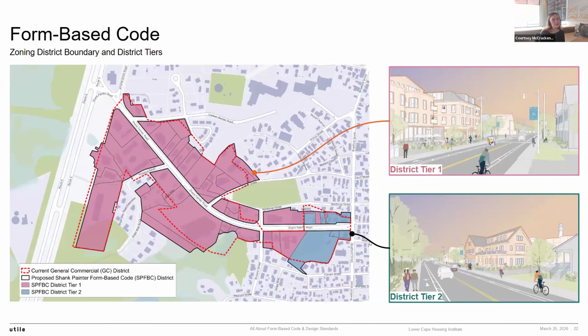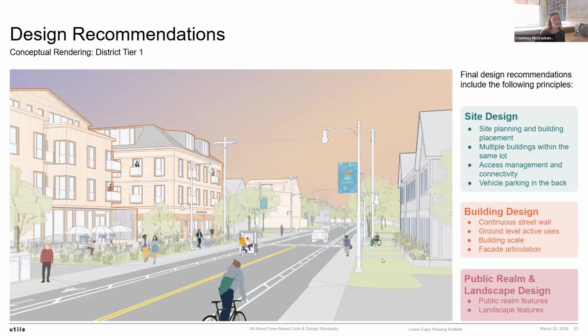So this brings us into our form-based code where, as I was saying earlier, we had 2 separate districts. District 1 allowed for slightly taller buildings, more to the north of the site, and then the smaller District 2, where the parcels are a little bit smaller, creates a more village scale as it gets closer to Provincetown's town center, if you will. Looking through our street level perspectives, this is the conceptual rendering for District 1 that I was describing.